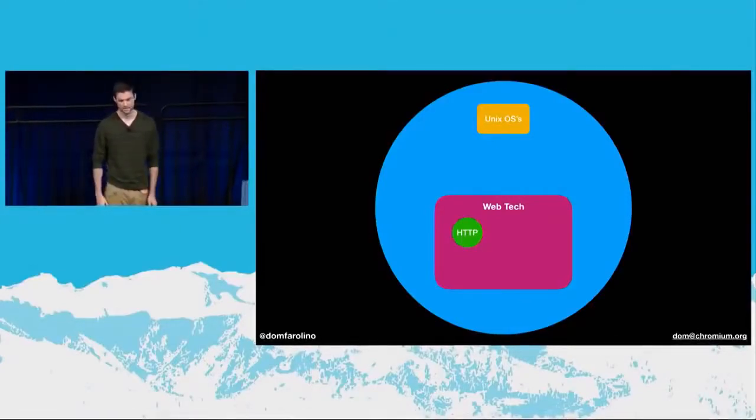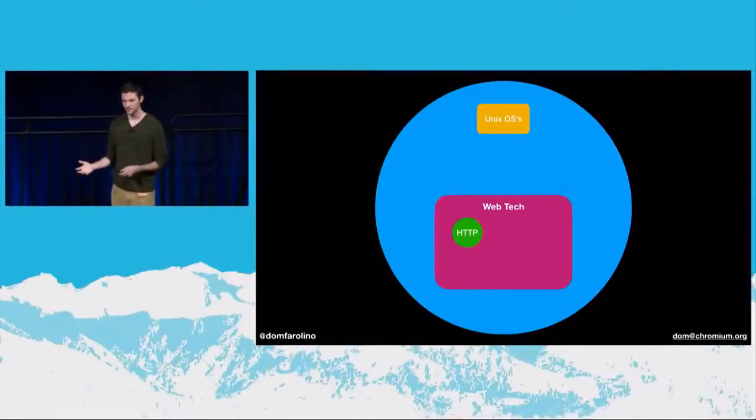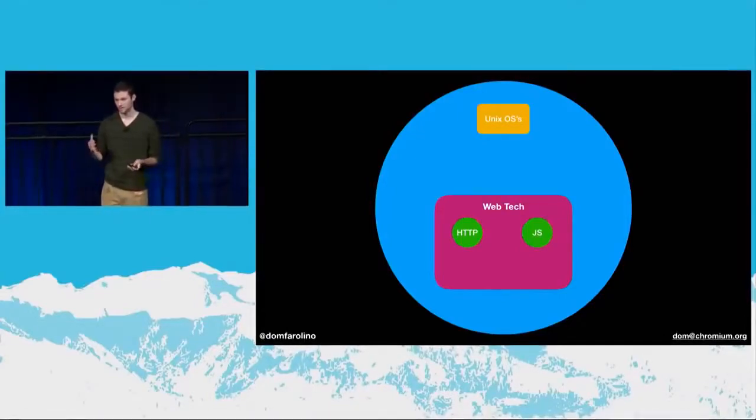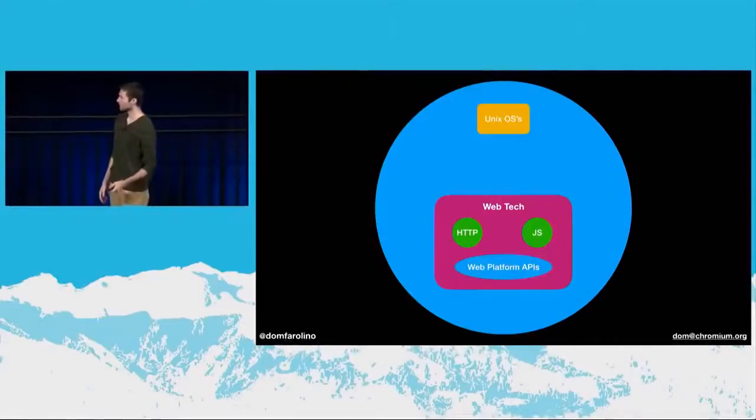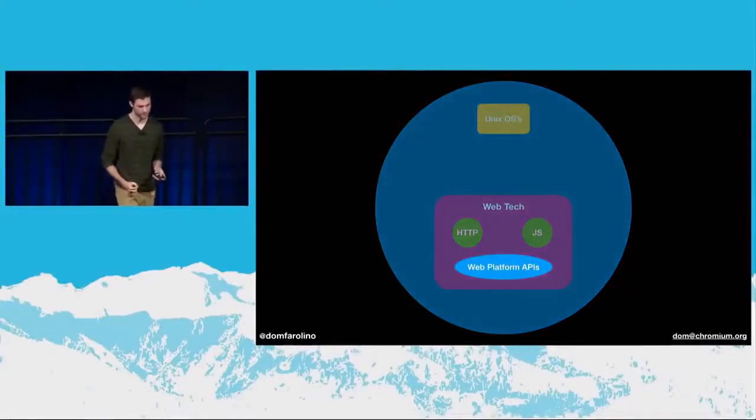It's just an idea. And it's something that you can implement to make it compatible with other versions of this protocol. And the same basically goes for JavaScript as well, right? We can run JavaScript in a bunch of different places, unlike maybe Python. With Python, we have one Python we get from the Python people, and that's kind of it. But with JavaScript, I can run it in Chrome, in Edge, on the Chakra engine, in Node, and all kinds of different places. And the same goes for the star of the talk today, which is the web platform APIs.